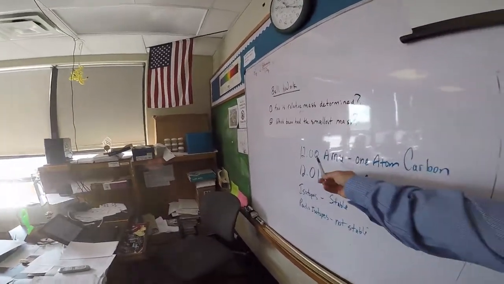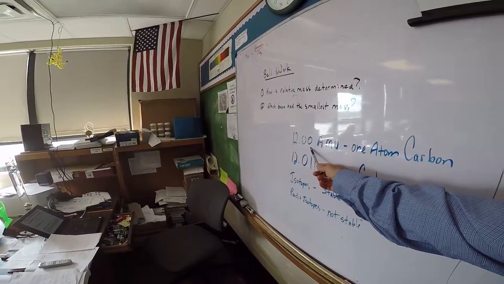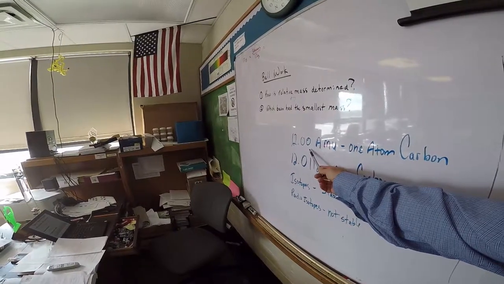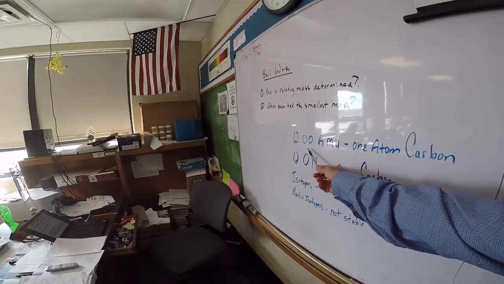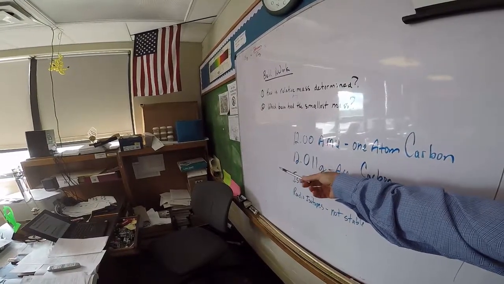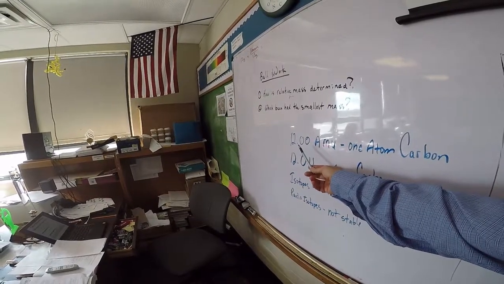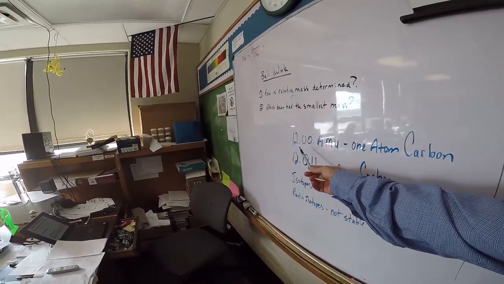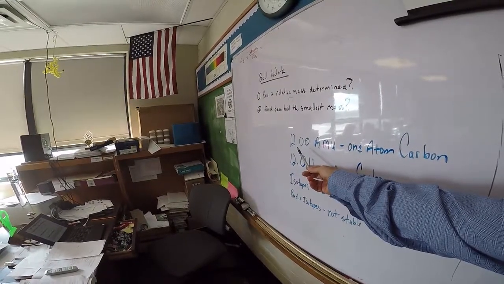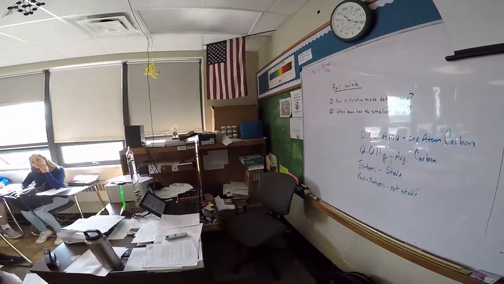So, six plus seven is 13. Isotopes have to do with different types of carbon based on the number of neutrons, right? So, if you have carbon-12, how many neutrons do you have here? Six. Six. So, you have six neutrons, six protons. Now, what would carbon-13 be? Seven. Seven. You have seven neutrons and six protons. Is everybody clear? And then, if you had, like, carbon-14, it would be what? No, it would be eight neutrons and six protons. Why would it be all of that? Well, six plus eight is what? Fourteen. Fourteen.